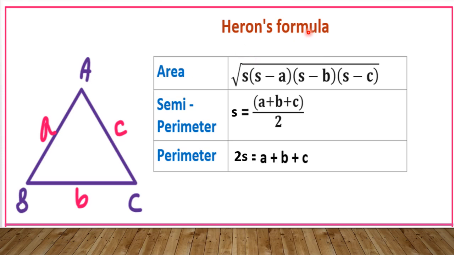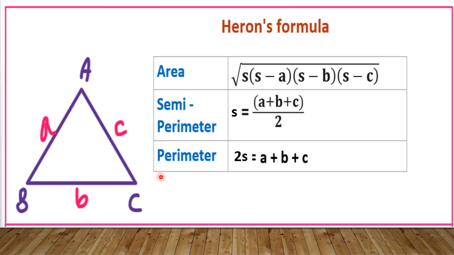Heron's formula can be used for any type of triangle. Its basic requirements are the measurement of three sides, or measurement of any two sides and the perimeter or semi-perimeter of this triangle. If you see, a plus b plus c makes the perimeter of this triangle. And if you divide this a plus b plus c by 2, what you get is the semi-perimeter. Basically, you are multiplying it with half, that is, you are doing half of this perimeter value. That's how you get the semi-perimeter, and this is denoted by the small letter s, not capital letter, by small letter s. Now this is given in the question.